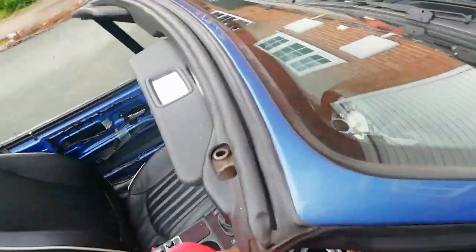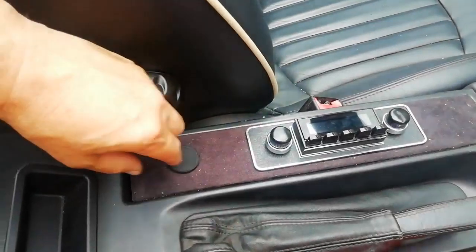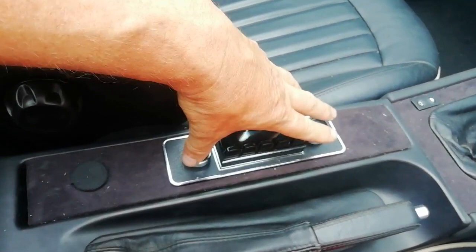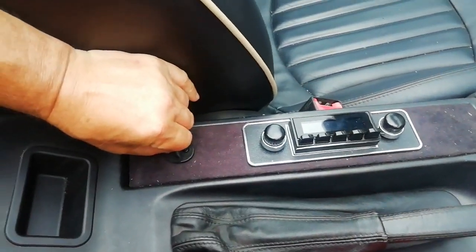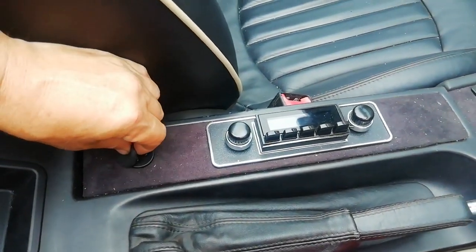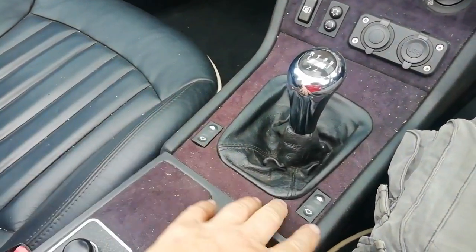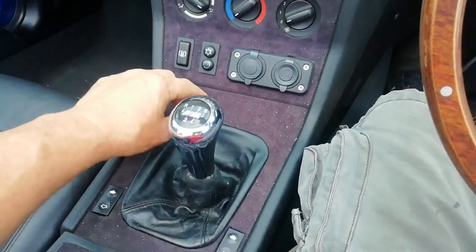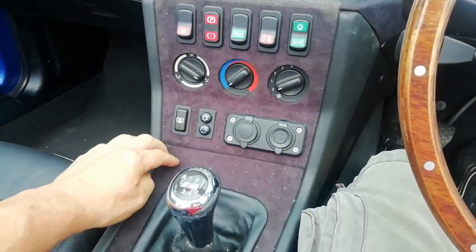It's a standard Z3 centre console with various modifications. Starting in the centre console, we've got a radio, which is just a fascia unit, and the actual body of the radio is somewhere else. This is an auxiliary plug and USB for the radio. Moving forward, we've got Z3 switches for the window, Z3 gearbox gaiter, and this is the front fascia, which is different. All of this is Alcantara.